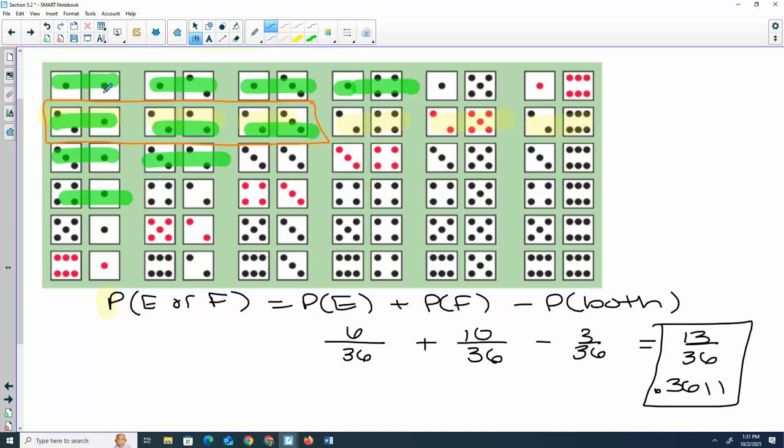Now, could I have just counted all the combinations up here and not done my double counting? Sure, but I'm trying to show you how the formulas work so that when you don't have the visual, you can still figure it out. Any questions on that one? Yes. How did you just get the 3? Like the 3 over 36? Oh, those were the ones that fit into both of these groups, where the first one was a 2 and they added up to less than 5.